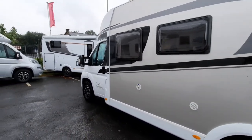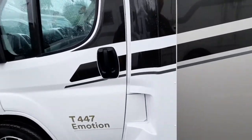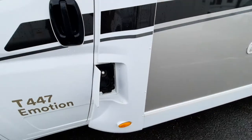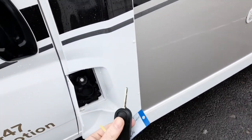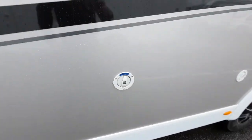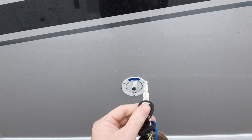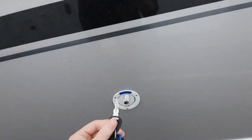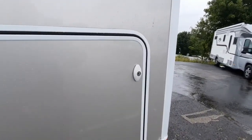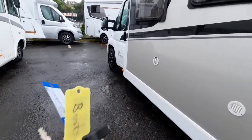So on this vehicle, starting at the front in the cab area, we have your diesel fill-up point, which is at the top here, lockable with this vehicle key. If we move to the back, we've then got your water filler point. Your water filler key is this key, which is the same for all of your habitation door locks. So anything that's got a lock is locked with this same suited key, which is separate from your vehicle key.